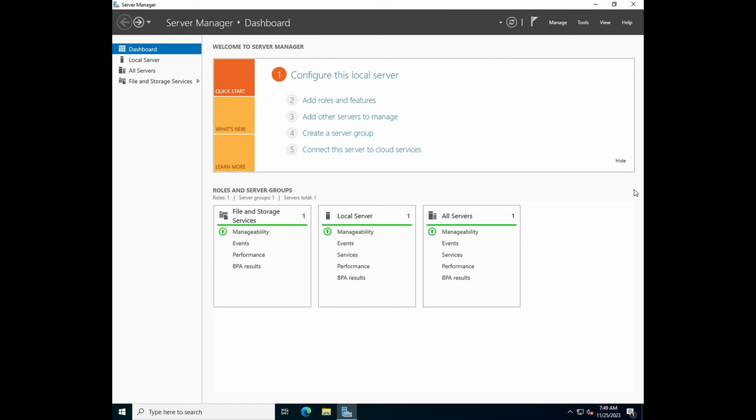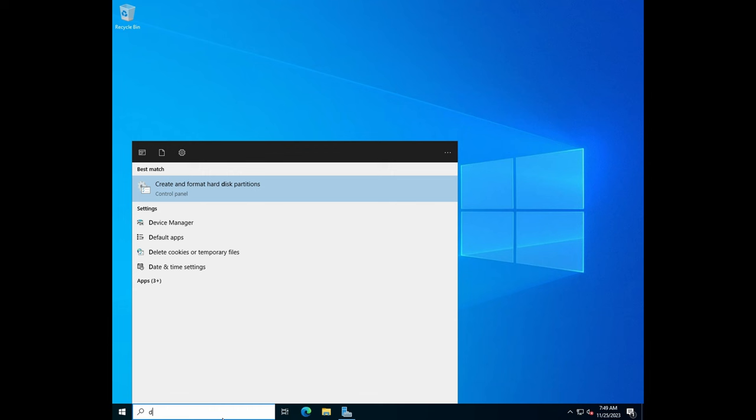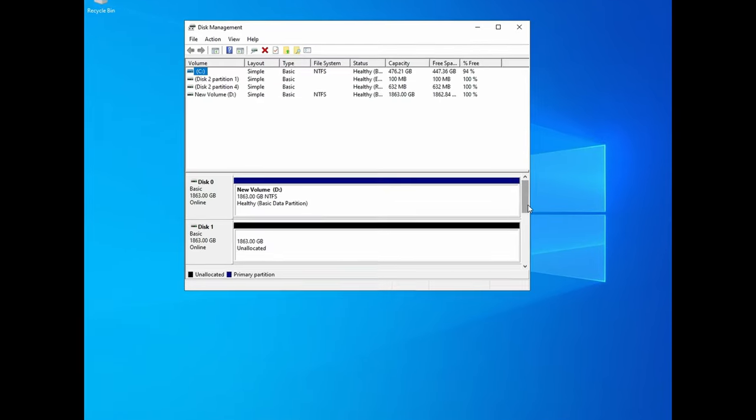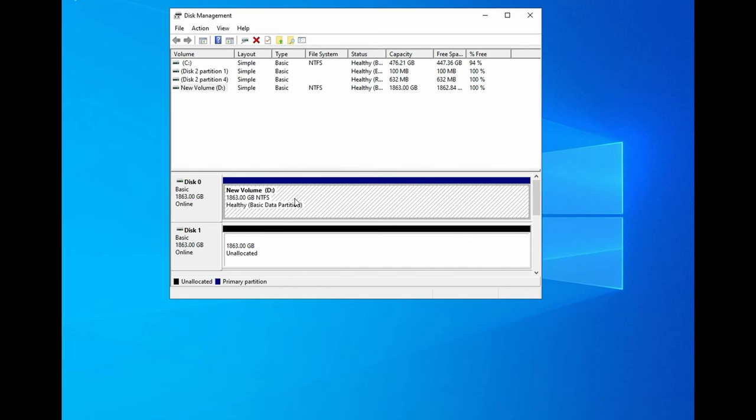Let's go to Disk Management. If we search for disk, it's the option to create and format a hard drive. I have two drives. One is formatted, the other one is not. And then the third one, disk 2, is the OS disk. I want to use both disk 0 and disk 1 for my striped volume, so I'll delete the volume from disk 0.